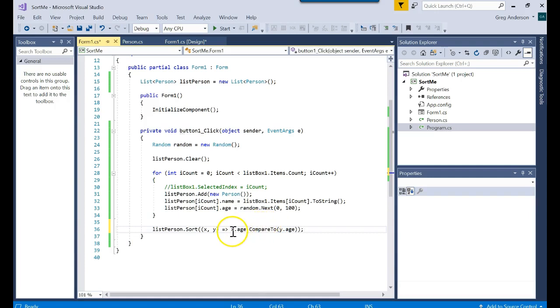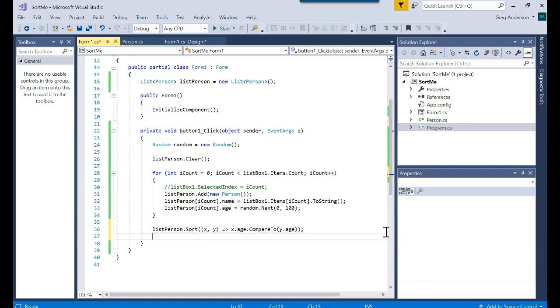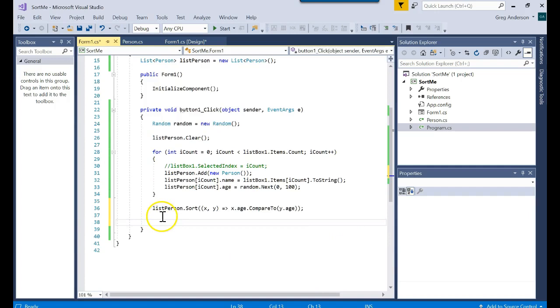And so what it's going to do is say, hey, we have 2 objects. Hey, X object, is your age less than the Y age? Yeah, it is. Oh, okay, we're cool. Otherwise, we got to switch things around, swap you around. And that will actually sort that entire list. The only thing we have left to do is to write all those items out to the new list box we have. We could have just cleared the old one, but we'll do the new list box.